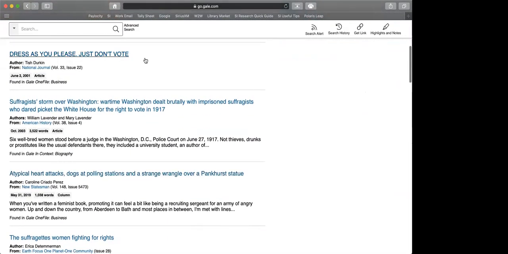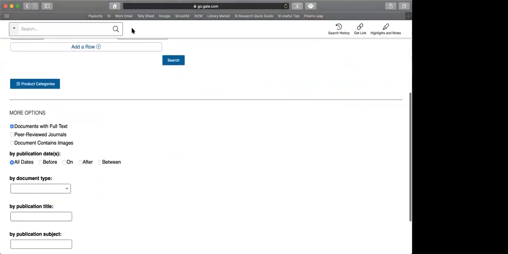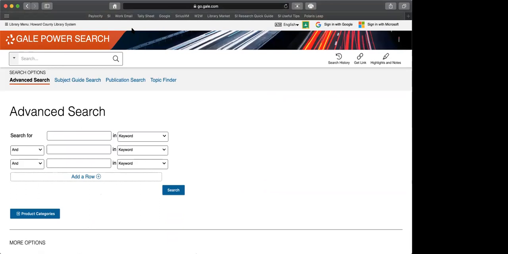So use the advanced search. That's going to be one of your best friends when you are searching. Make sure to try the different options that are out there for visualizing it, and use keywords in your searching. If you know that you want to deal with communications or you want to deal with women's topics, play around with some of your keywords. You may find a variety of different things when you're playing around with your search.